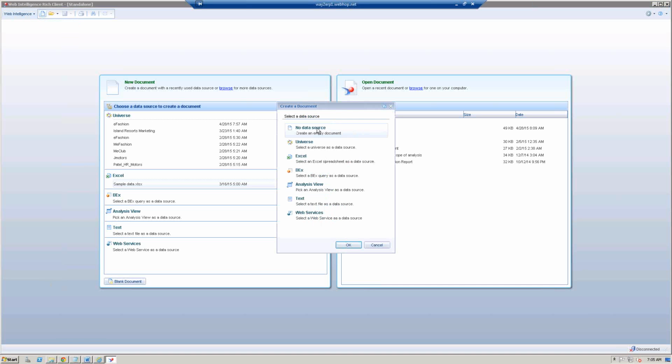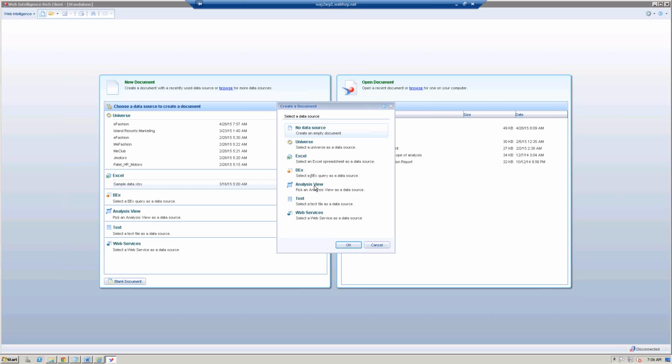For Web Rich Client, you can create a blank document. There is something called a universe, which is a data source, Excel. Then if it is SAP ERP, it is going to be a BEx query. Then analysis view: you create an analysis view from your BI Launchpad, and you could use one of those analysis views as your source.